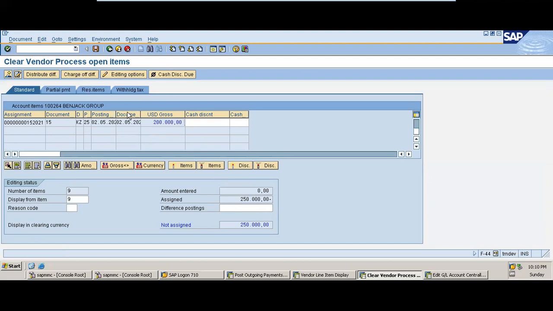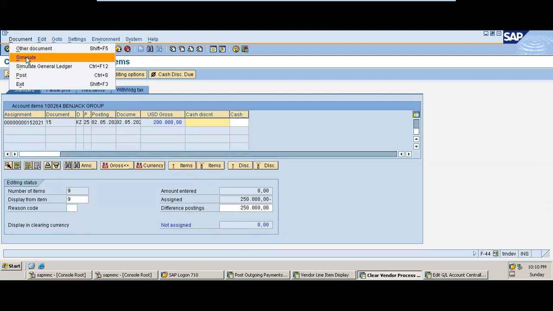We can use the residual. The essence of the difference posting is that I want this to clear and let the balance remain in the vendor account. Of course, residual posting will do the same. So select this, double click on this space where you have difference posting in order for the system to match the difference and send this difference to the vendor account.